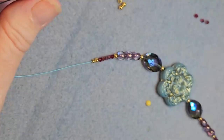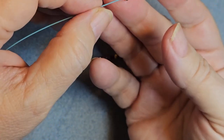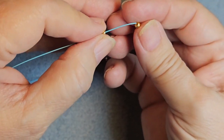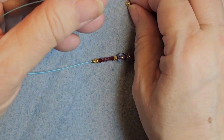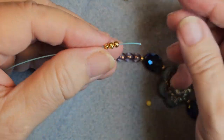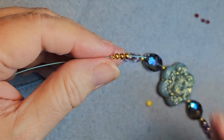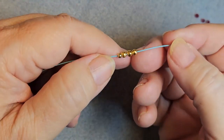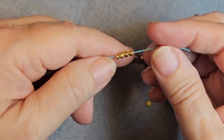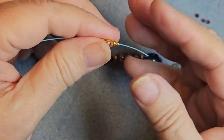Now we have a crimp on either end of the stack of beads, and that's because this is an illusion necklace and it will not be beaded all the way up, only in the center. And that's to show off this gorgeous soft flex wire. If you haven't been over to Soft Flex, you should go and check out their colors. They're amazing. All right, so again, now I put on a second crimp, so that's two crimps in a row, my three spacer balls, and then I'm going to put on another crimp and we'll put on the wire guard.